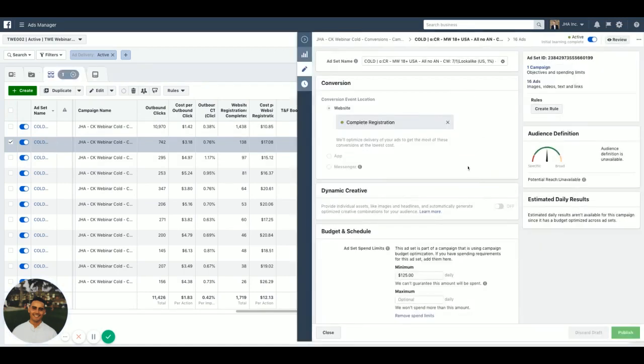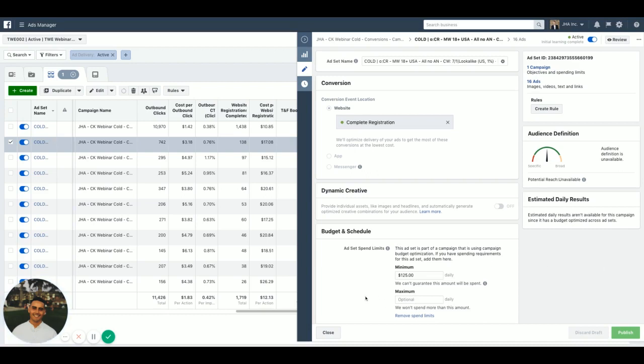So with ad sets that were getting low flow, so not a lot of applications, again, the bottom line, I'm not caring about leads here, I'm caring about sales or applications. If it had some good days, some bad days, but overall we're way out of KPI, but we're getting some flow, I actually put a maximum. I told Facebook, I don't want to spend more than $100 a day on this. I don't want to waste my time or money on this ad set. So if you want to spend more money somewhere else, please do so.